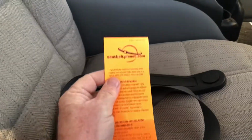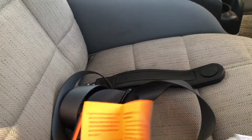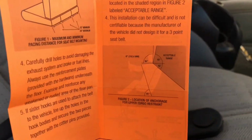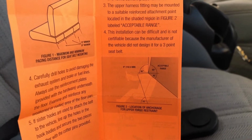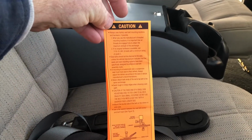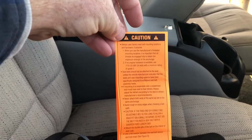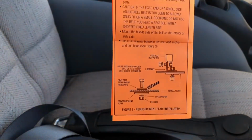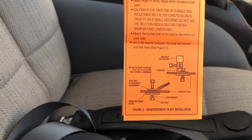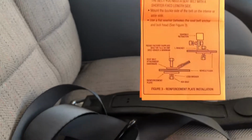It also comes with some documentation to go along with it, and so if you look into the back, it tells you about mounting your shoulder anchor. If you're not certain about that, it'll give you a little bit of guidance to tell you what's going on with that. I'm not normally one to sit down and read the instructions on doing anything. I tend to figure it out myself, but having already failed once in putting seat belts in Ethyl, I decided that they might have a little bit better guidance on the upper anchor point, and obviously they did, and so I deferred to their judgment.